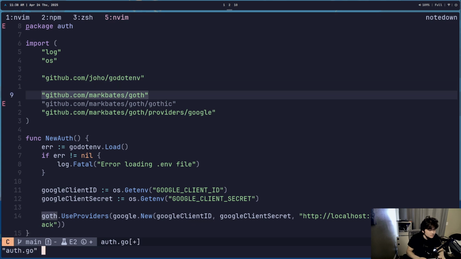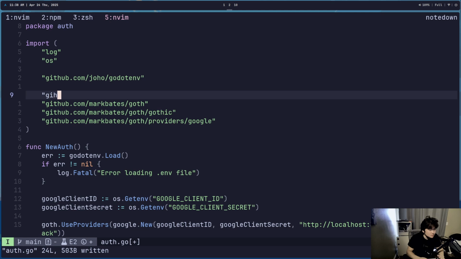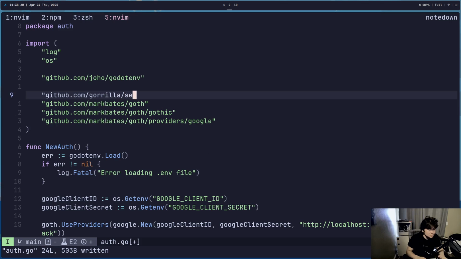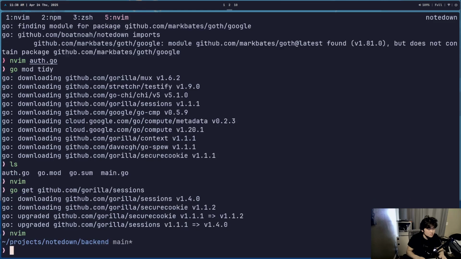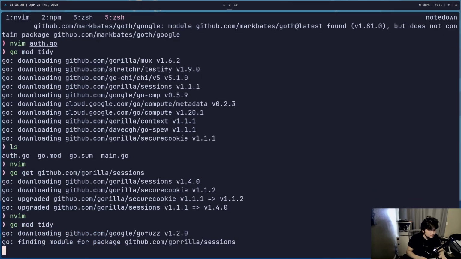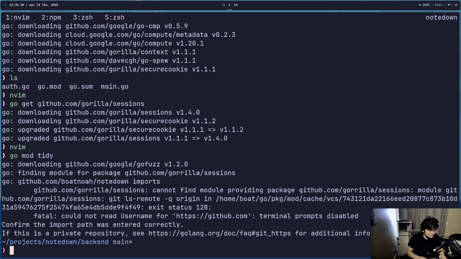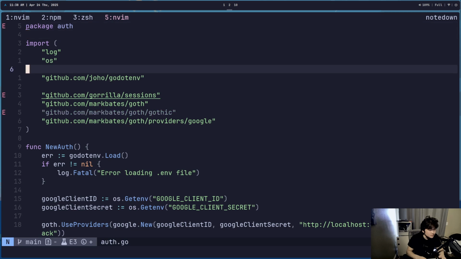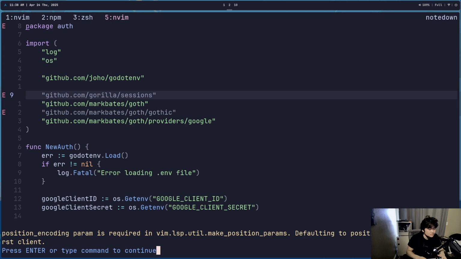Is it Mux? github.com/gorilla/sessions. Go mod tidy. Did I do this wrong? Okay, works. Yep, it works.